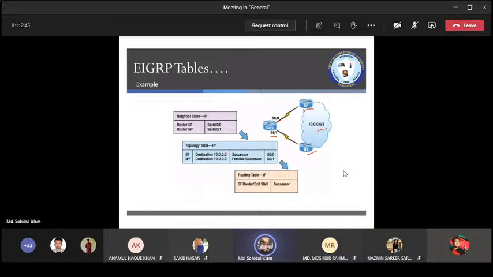In the topology table, if your destination is this 10.0 network, the successor is this interface, and the feasible successor is the S01 interface. The routing table has only the base route. This way the three tables are managed.